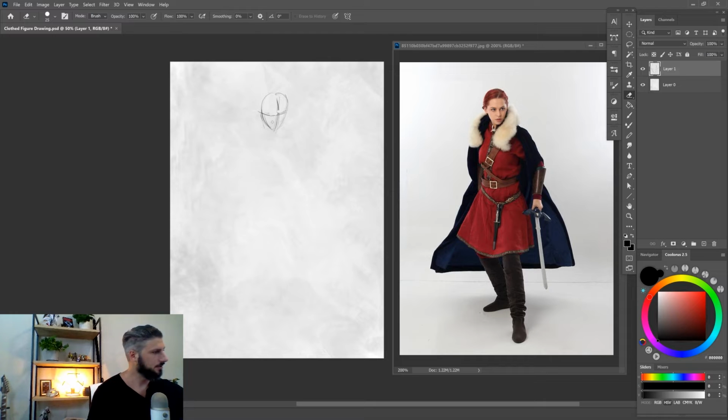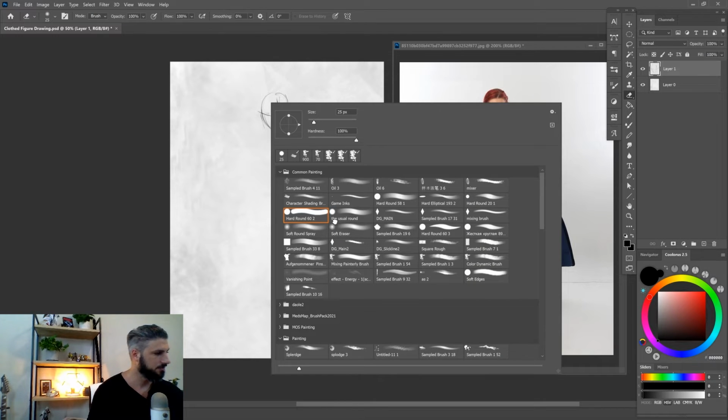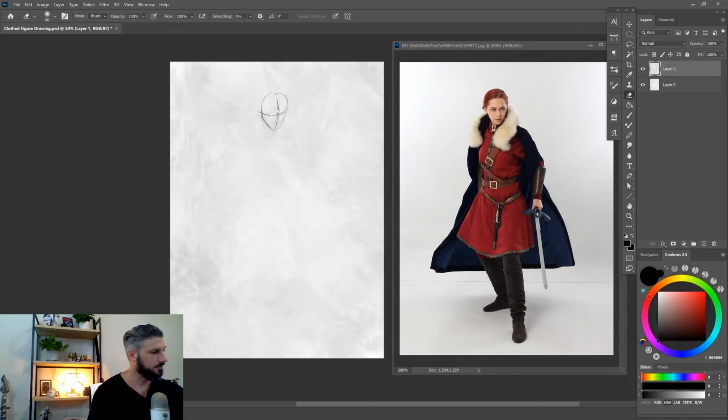Let me actually change my eraser to a soft eraser. Yeah, that'll look a little bit nicer when I erase. Cool. All right, so let's find her spine. Build in her torso.